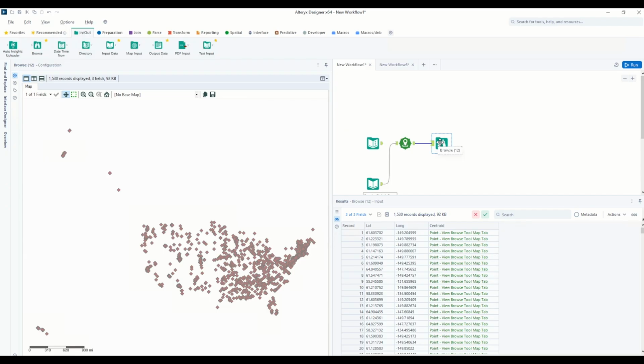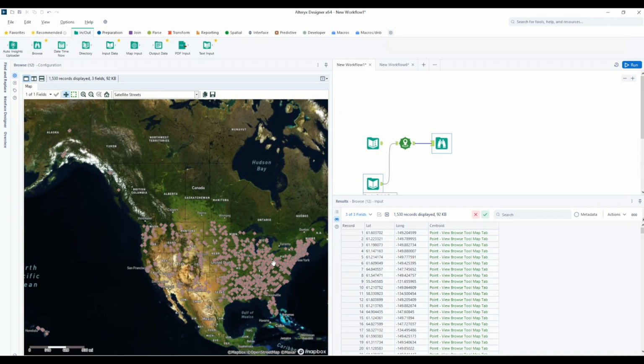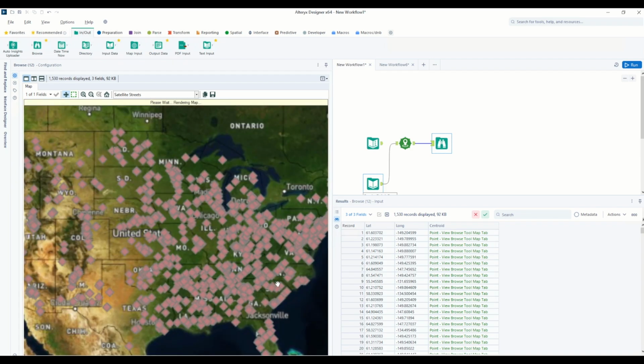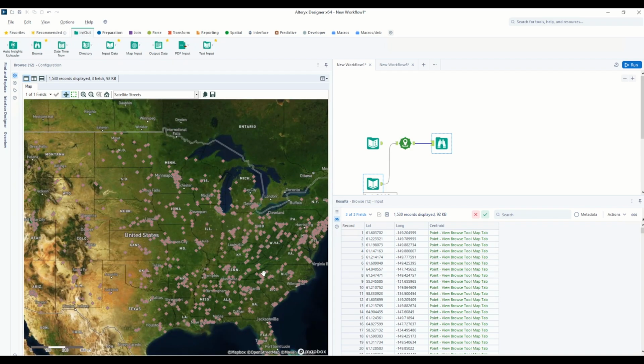And we've essentially got a map of the United States with Alaska up here, Hawaii down here, and then all the states within here. You can go further. There are some selections within here, and you can select some options here. For example, you can do satellite streets. And what this will do is this, again, will help you visualize where your points are.